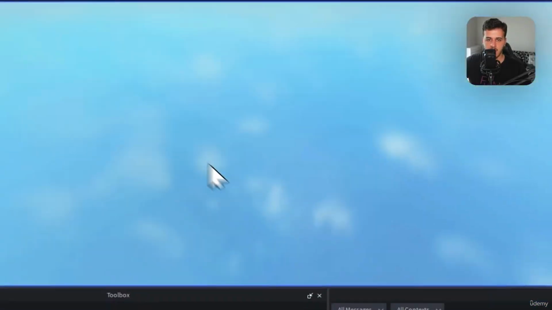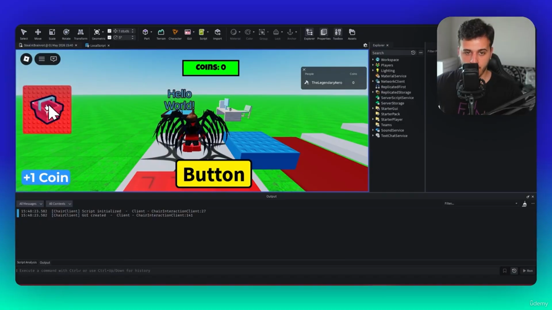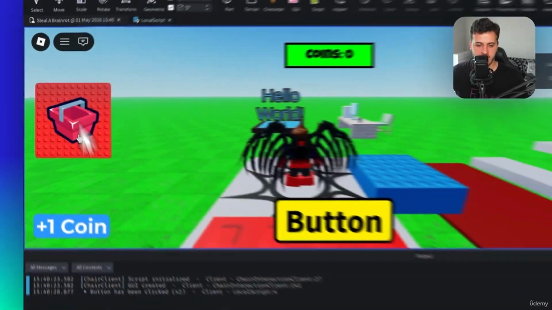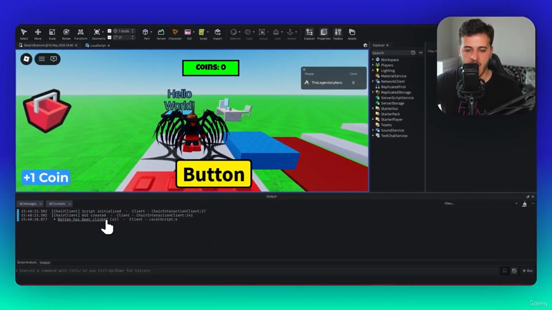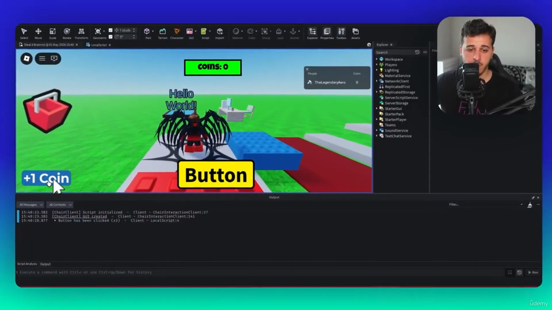And let's go ahead and play the game. Let's see if these options work. So when we hover over, it changes. When we click it, it again changes. I'm holding the click right now, and we can see button has been clicked. So you can do all of these things with the buttons, and these are very useful for menu previews.